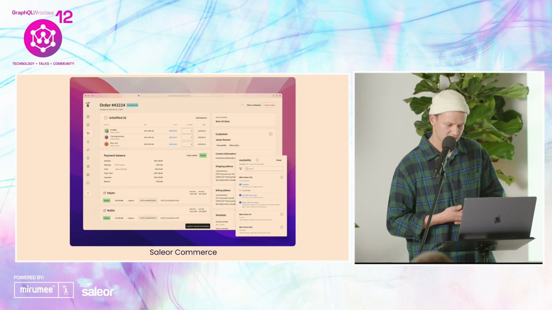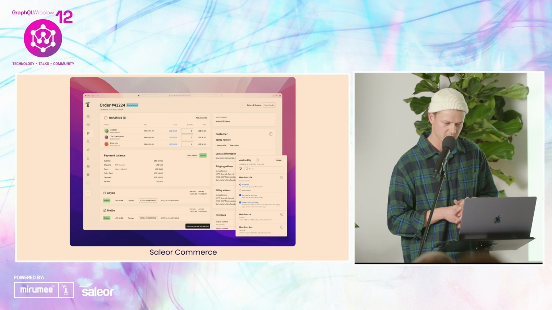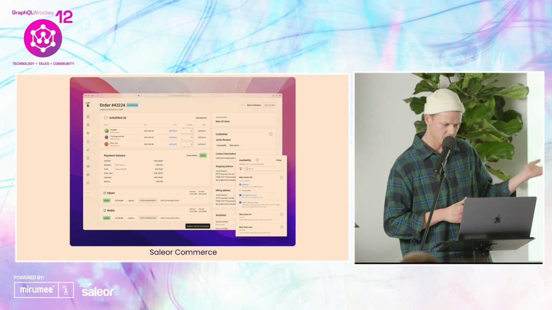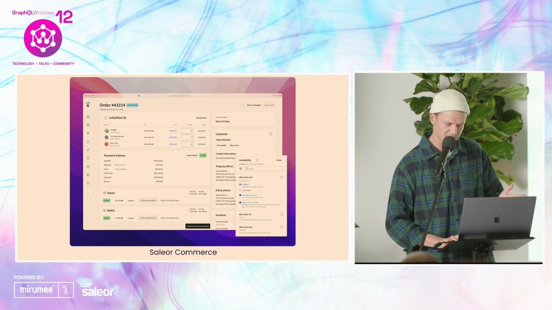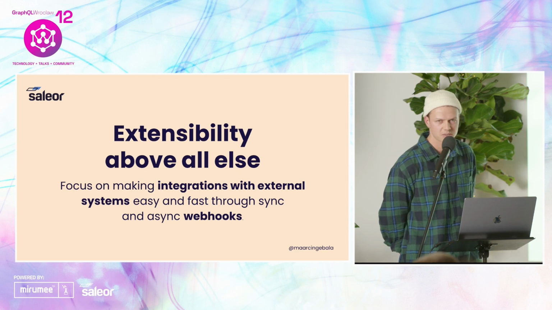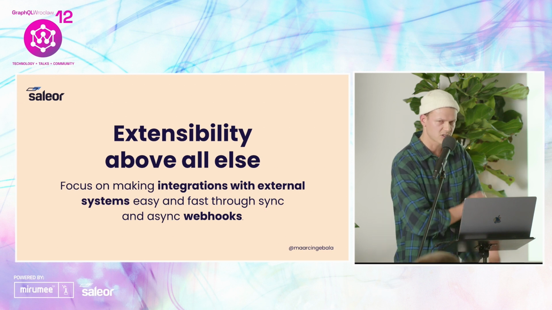Just to give you an idea, that's how the dashboard looks in Saleor. This is where you manage orders and process your order lines, which is one of the main features of e-commerce. As I said, because it's headless, we are really focused on making it easy to integrate with other systems, which is often the case in e-commerce.